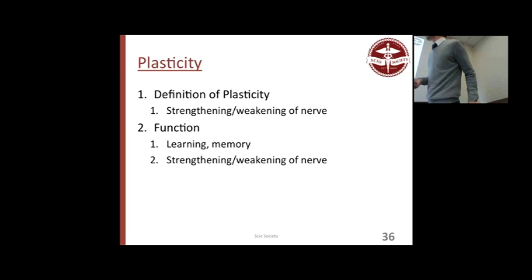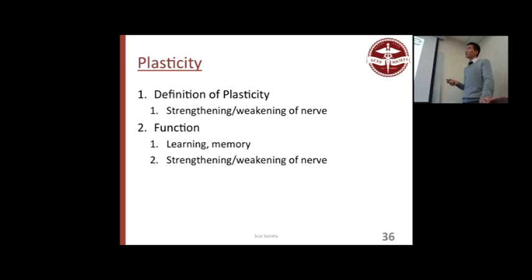All right. So plasticity. What does plasticity mean? Anyone? Exactly, regeneration, right? So it's actually able to regenerate. So strengthening and weakening of nerve. It's actually called neuroplasticity, where if you have trauma to one side, your brain will actually try and compensate and grow into that region. And your neurons do have the ability to do that.